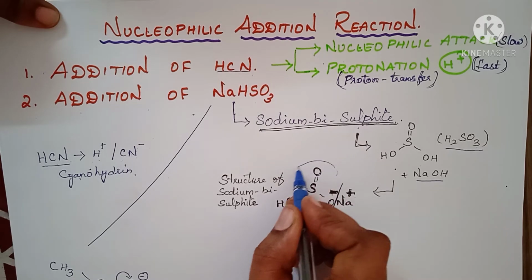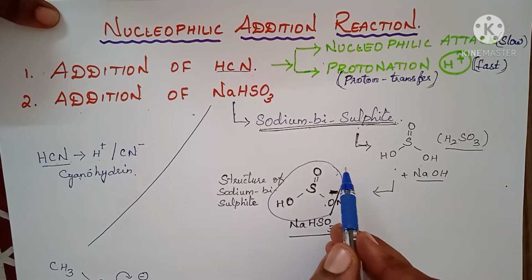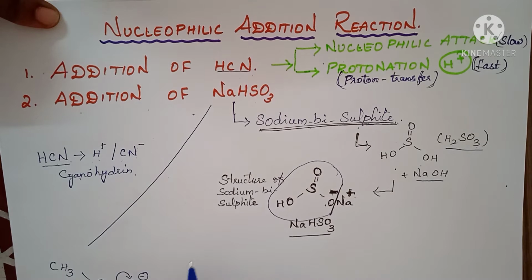So this part is a nucleophile. This nucleophile is going to attack the positive point, that means the positive charge of carbon. In the last video I explained what a nucleophilic attack is, that the minus charge is attracted by the plus charge of carbon. You just refer to my last video, and you will get a clear idea about the nucleophilic addition reaction.